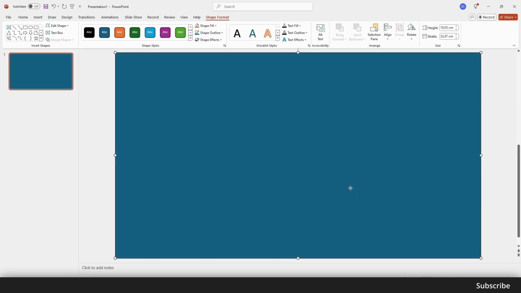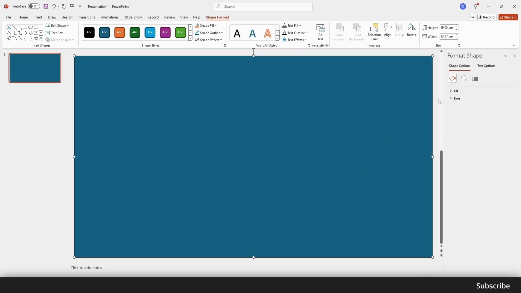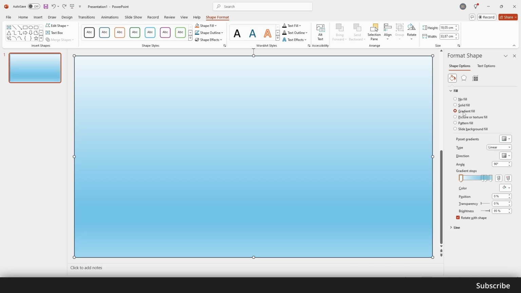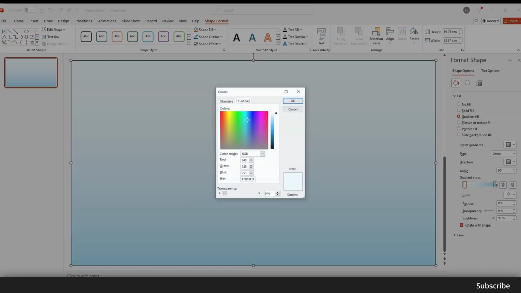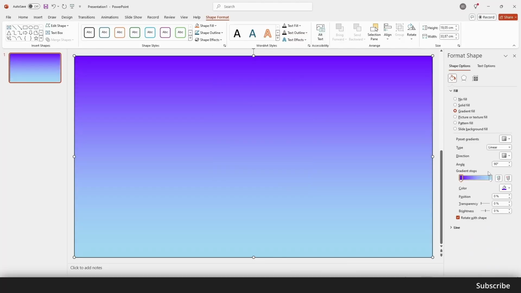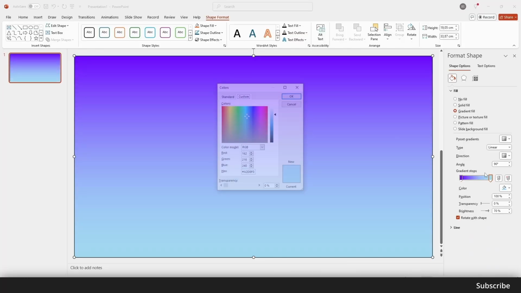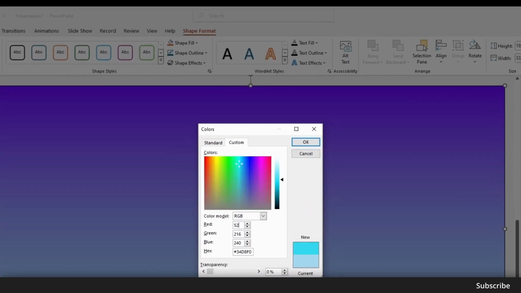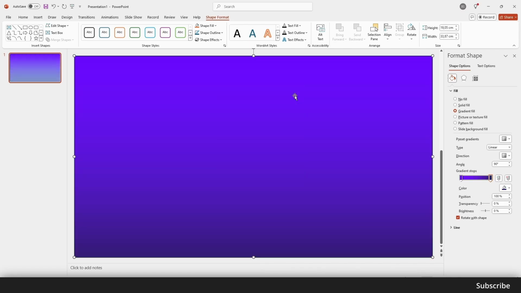To add color, right-click and select Format Shape, go to Fill, and click on Gradient Fill. I will use only 2 color stops, so I'll delete the other 2. I can use the first one as a light purple to create a highlight, and the second one as a darker purple to give a shadow effect. To give it a more aesthetic design, select the diagonal direction and adjust the color stops.